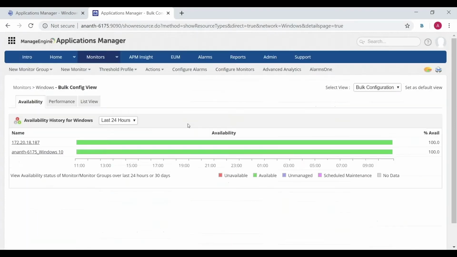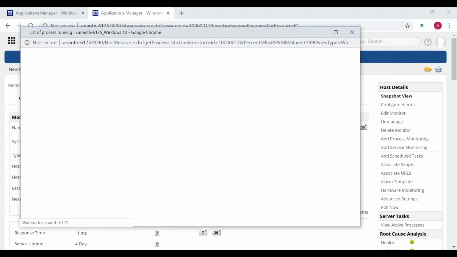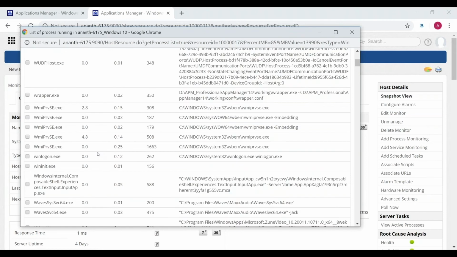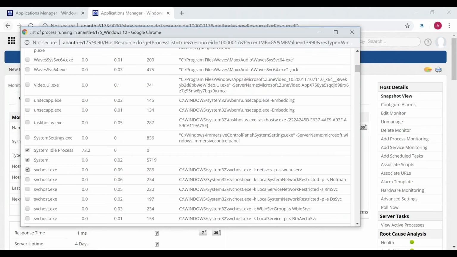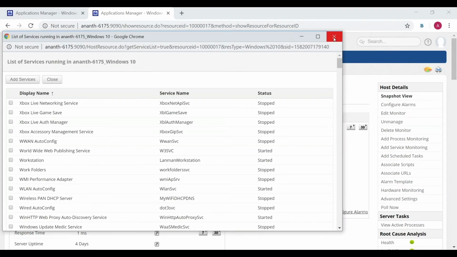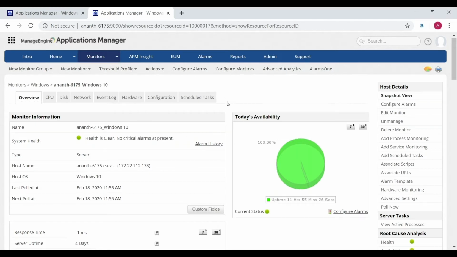This is an instance that is running on my machine right now, the one I'm using to conduct this webinar. And here I can show you just how to add different processes. If you see, as soon as I click the add process monitor, all the processes running on this particular instance are listed here, and I can choose from here the processes to add, and the product will start collecting metrics on the same. Similarly, the scheduled tasks, the services. So a single instance of your Windows server and all the critical components that one might need for the upkeep and health of this server, you can monitor from here and get alerted in case of downtimes.